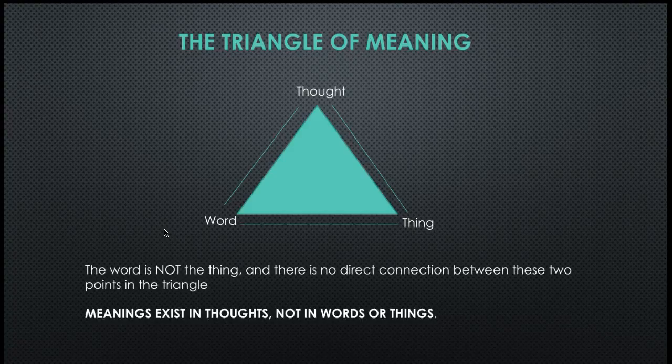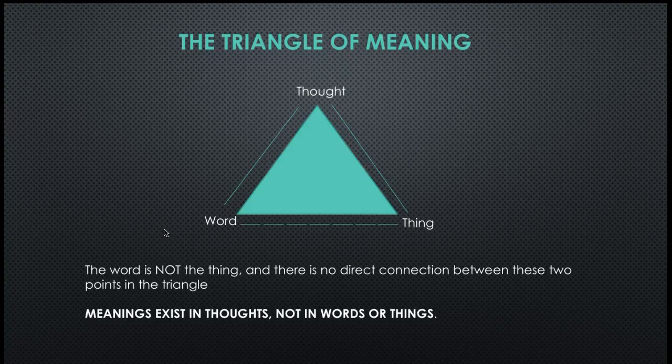What Ogden and Richards are saying is that meaning exists in thoughts, not in words or things. So if meaning is subjective and exists in thoughts, we need to know that we assign meaning to words or things based off of prior knowledge. They're using some of the ideas of social constructionism given to us by Berger and Luckmann, that say we socially construct our reality based off of knowledge. So we communicate our reality and what we know about the word based off of the construction of knowledge. Once I have a reference, prior knowledge to assess internally, cognitively in my brain, then I can assign meaning to this word and I can assign meaning to this thing. And that may change from culture to culture, language to language, and situation to situation.